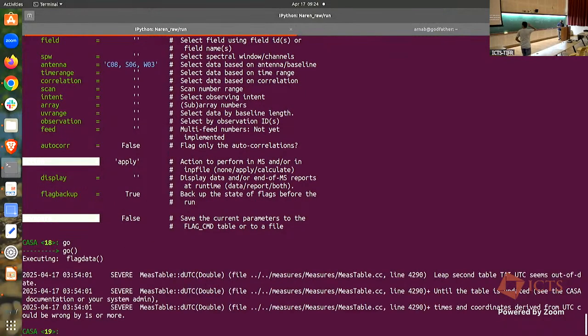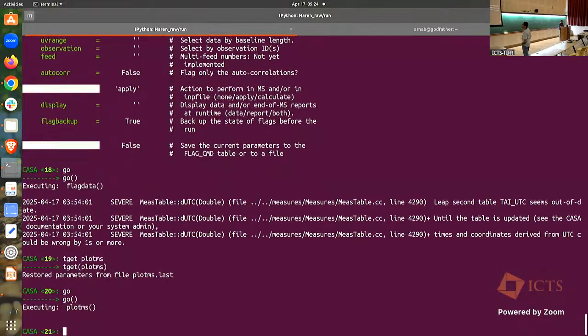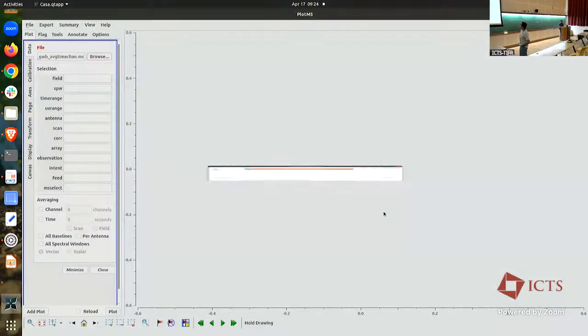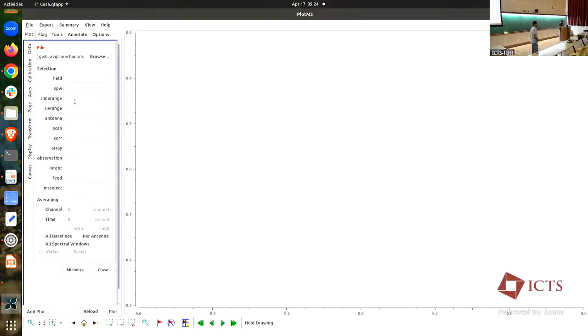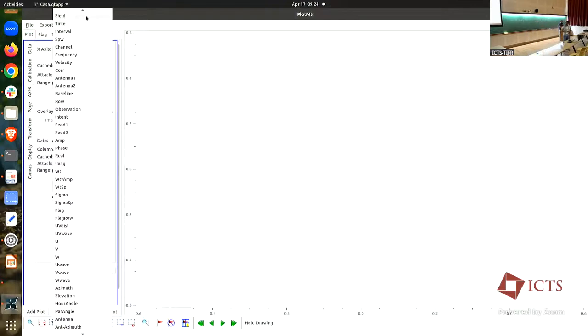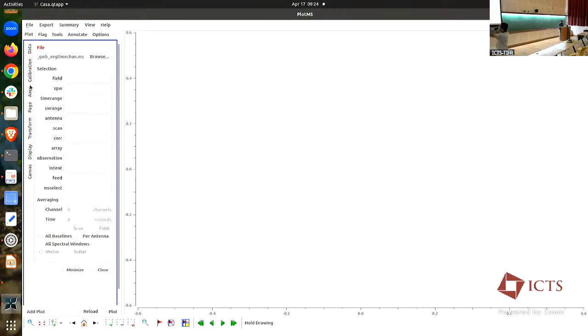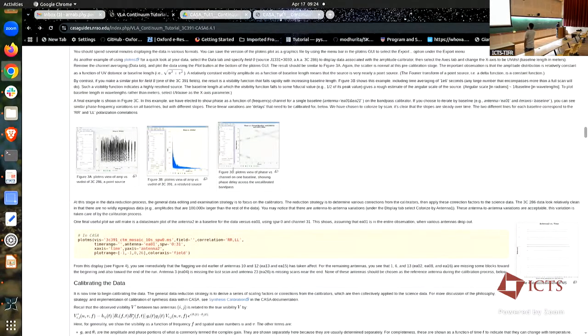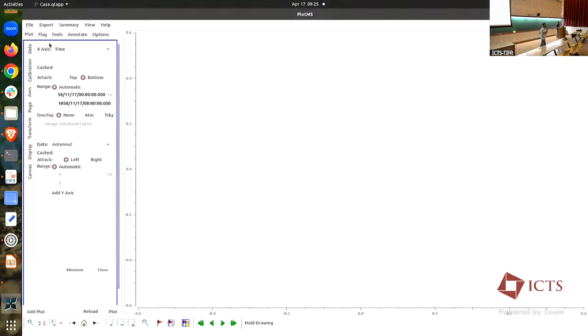So it's basically now did the flagging. You can now check with another plot MS task. Also, after you have added any flags, there will be a separate directory created called ms.flag versions. So you can read into it. Basically, it's tables. You won't manually read it, but this flag versions directory is what the flag manager task will access. So you can check it. And also Google is free. So if you have any other errors, you can Google them.